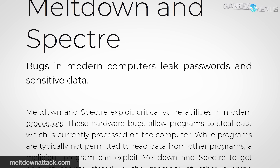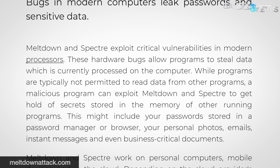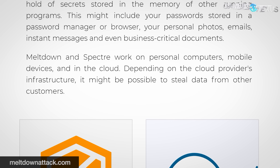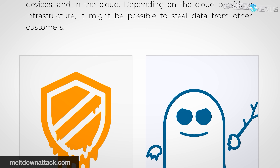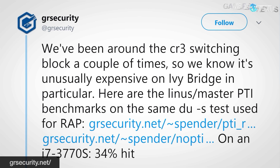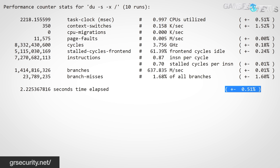The shortest version of the issue is this: Linux and Windows operating systems are undergoing major reworks to cope with security vulnerabilities present on the last 10 years' worth of Intel CPUs, with Spectre exploits discovered on AMD, ARM, and Intel CPUs alike. Everyone is affected in at least some capacity, but the exploits affecting each vendor vary. The hardware itself isn't insecure or physically compromised, but it requires software changes to close security holes. Early reports from GR Security indicated between 5% and 29% performance deficit, and note that the commonly cited 29% number was derived from a 6700 test bench with page table isolation, one of the proposed hardening techniques.